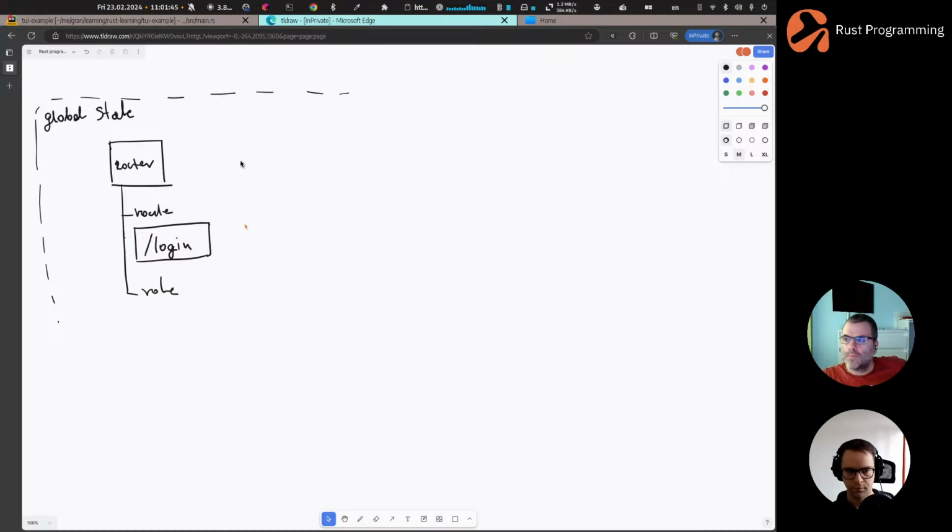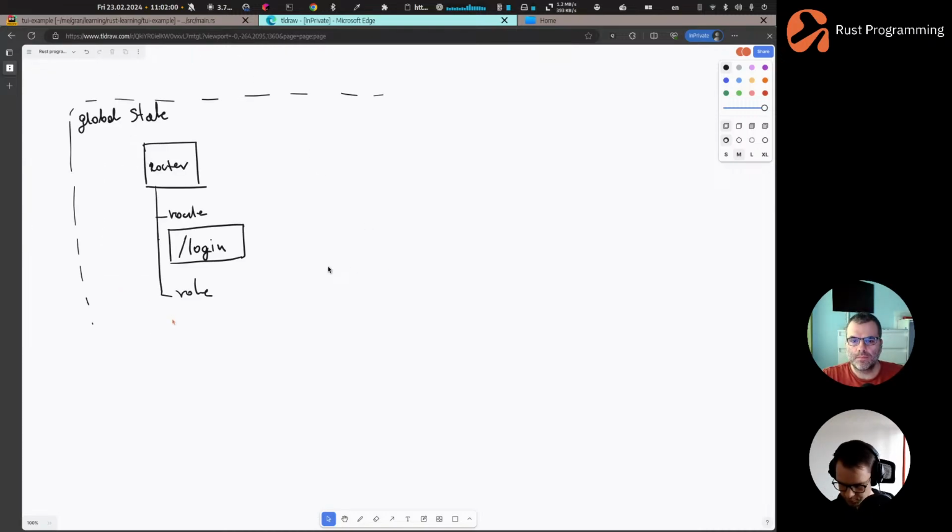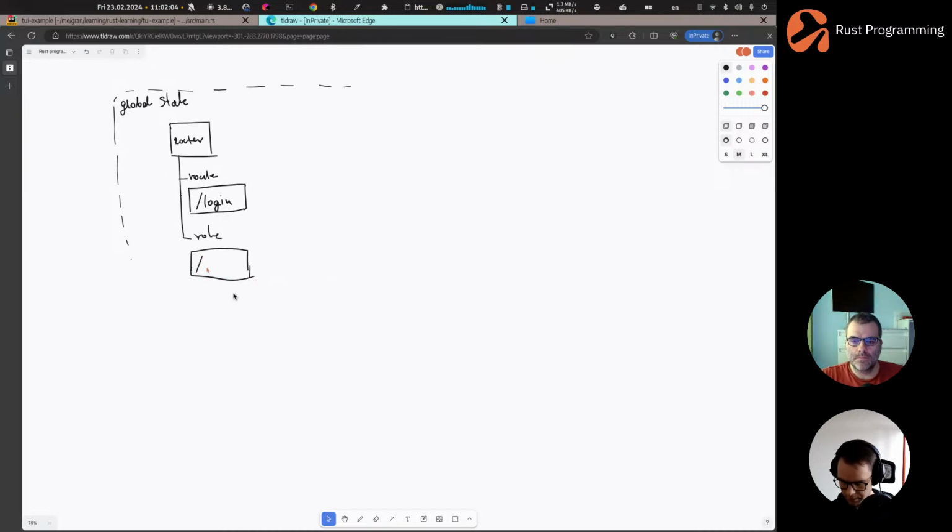And then there's another route. How can I? You can use the toolbox down below. Tell me. Oh, using space. Okay, that's fine. And there's another route, maybe login and, I don't know, like main or tracking. Right. And these are just configured in the router. And these are considered independent views, rendered fully on the surface of the terminal? Yes, and they have their own input handlers, right? So everything is scoped. Exactly. So these have another scope. There's one global scope and there is a local scope for each route.